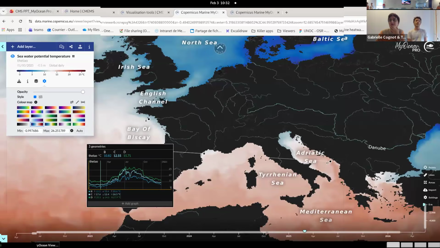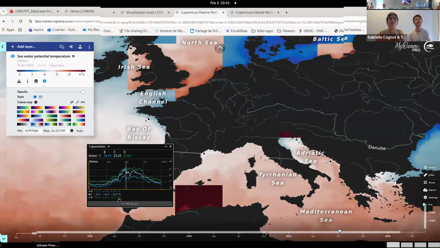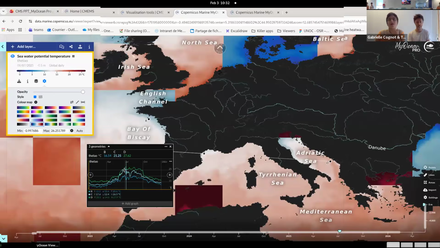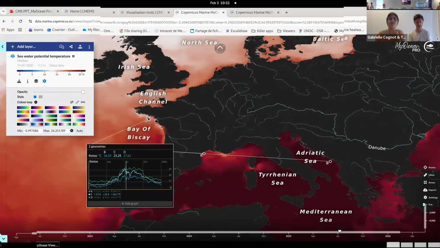points, they all have a letter B, C, and D. And at D, the temperature is higher than at C and than it is at B. And I can see that the best time to go is to go to D in the Adriatic Sea in July, and we almost get 28 degrees. Contrary to this, if I go here at B at the same time, we barely get 20 degrees, and for some people it's okay, but for some people it's too little. Now this was a very light exercise and very light use case to show to you.